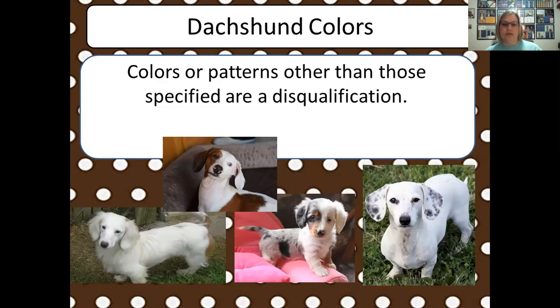So here are some really good examples of dogs that have lots of white on their head and on their body, and their markings are not dispersed. The other thing I have to say is, if you've judged dachshunds for a really long time, we no longer have anything in our standard about double dapples. So that is out, and they are not allowed in the ring. That is something else that you want to make sure you're up on.